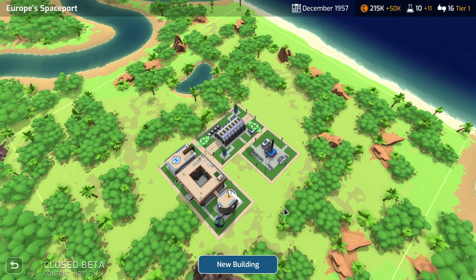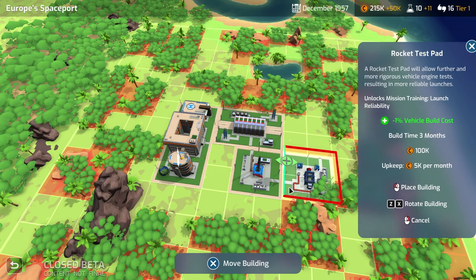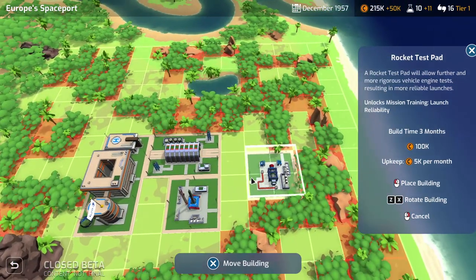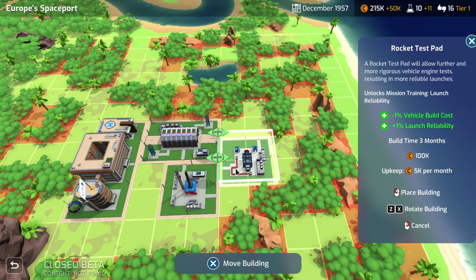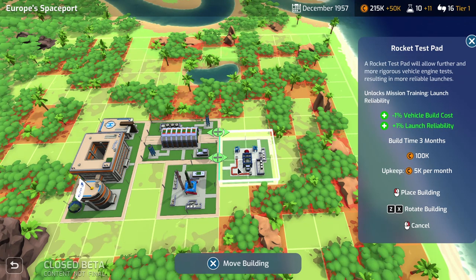So we can go into base right now, and we can build a new building. We have the, excuse me, rocket test pad. It's 100k. It's 5k per month. Takes three ticks. Now you can see out here there's these pluses, right? And on the right, you can see when you build this, it gives you minus 1% vehicle build cost, plus 1% launch reliability. I don't know exactly which of these work better together. But hey, that's how it is, you know?